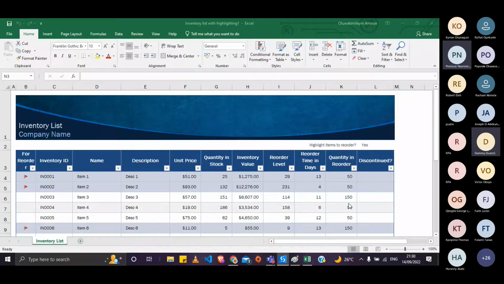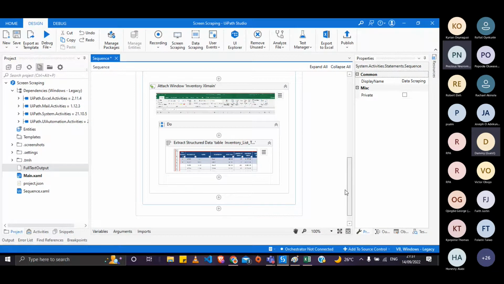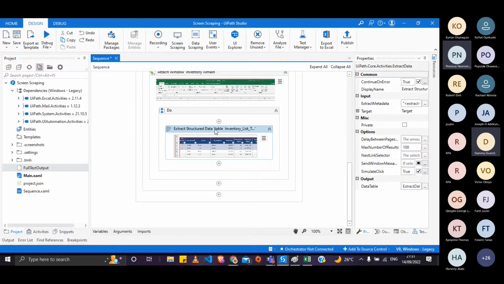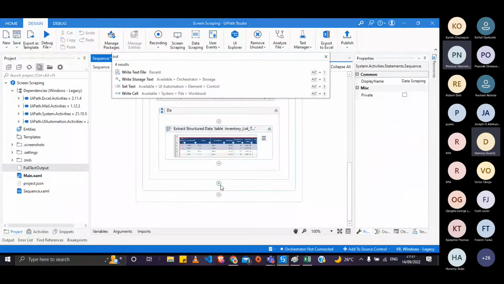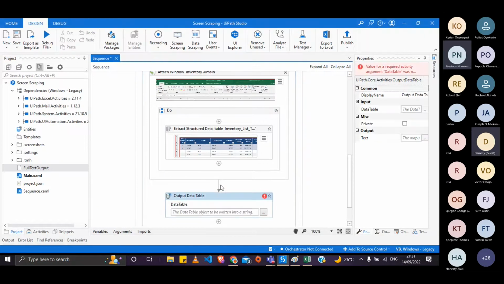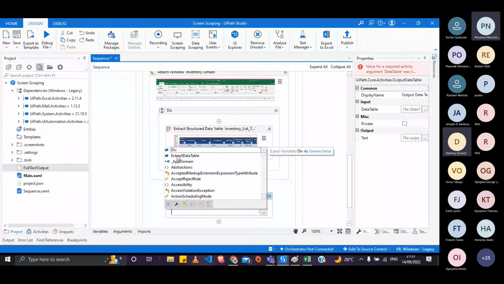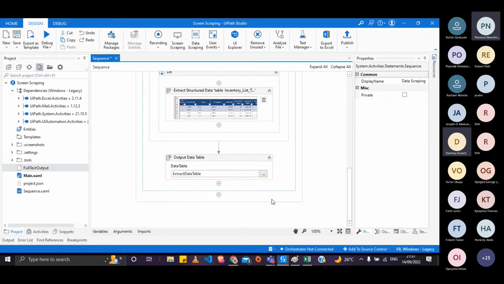Then once you finish, extract structured data, number of results 100. Let me output that table so we'll see what we have extracted.